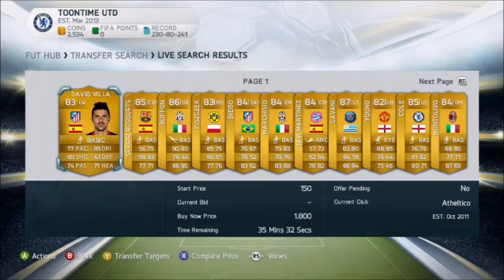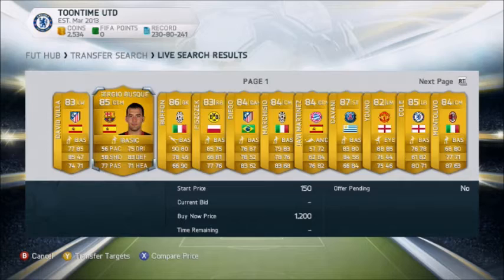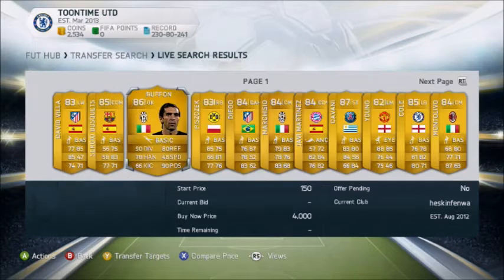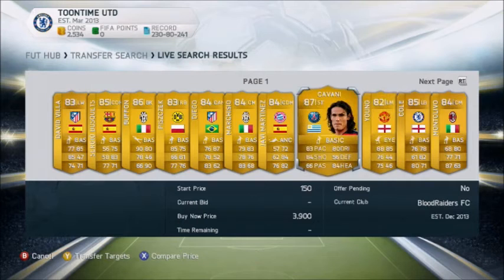So we see David Villa here, worth about 1.5k, not being bid on with 35 minutes to go. And we would probably get David Villa for about a k with this method. What you do basically is add all these to your watch list, transfer targets, and you just keep adding any players that are of any worth, to be honest, or any high rated.